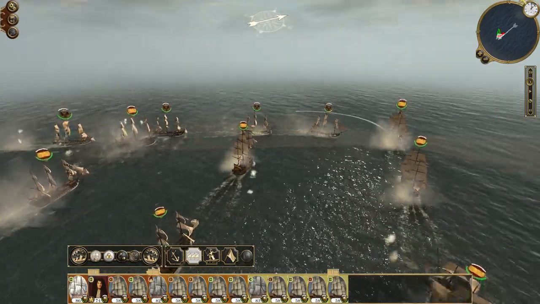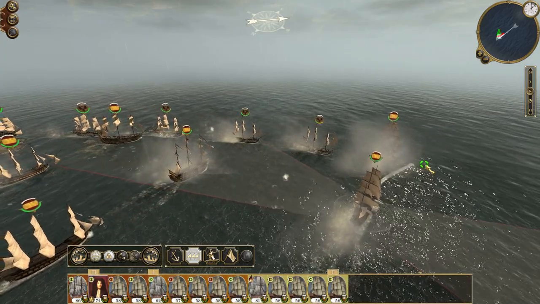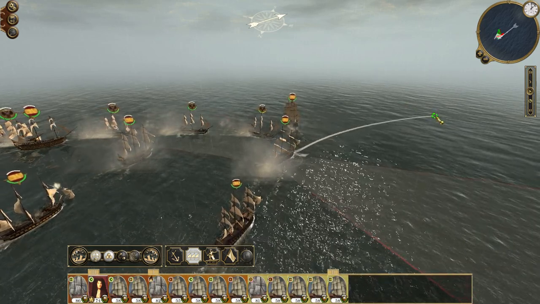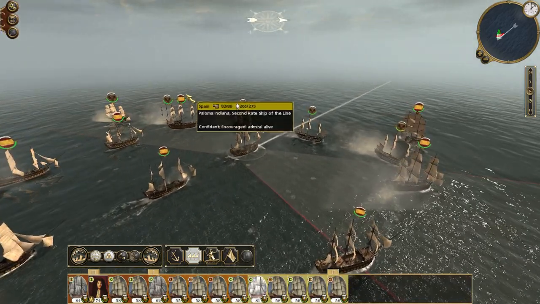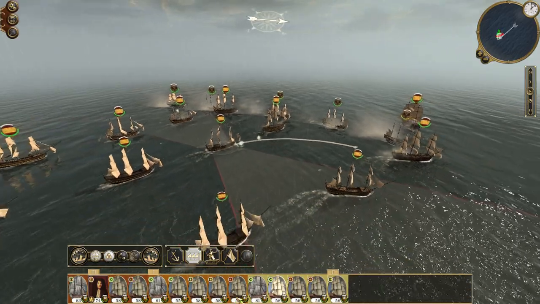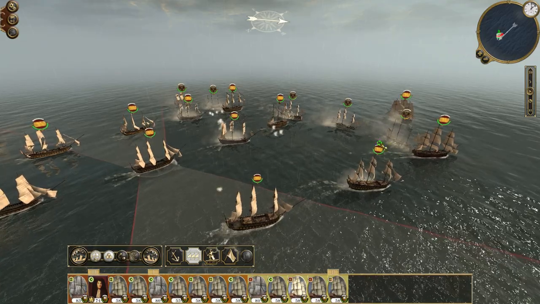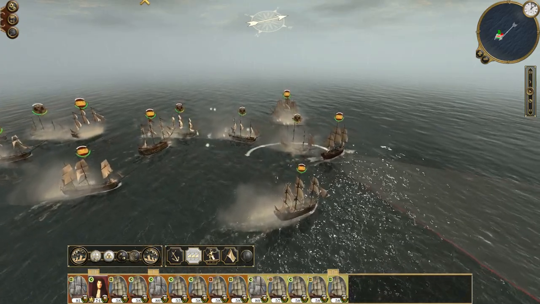Let's go around here. We'll just take the speed off completely so we can control the engagement. I think he's going to force his way through, so we need to try, if we can, to stop them heading downwind of us and escaping. Got him, we got him. We've just managed to go right across the front of him, which means that he can't escape. We're going to anchor actually.